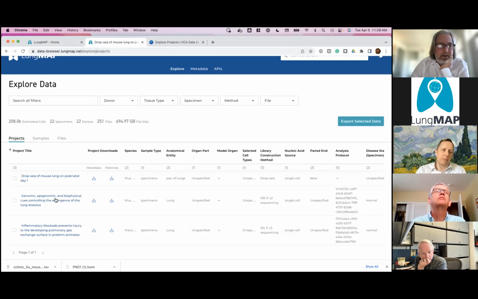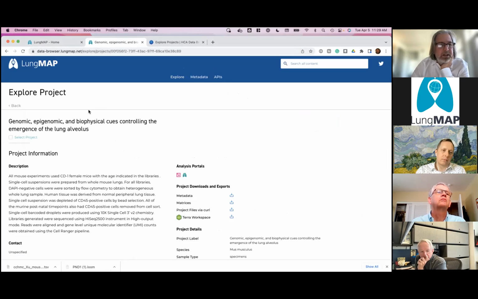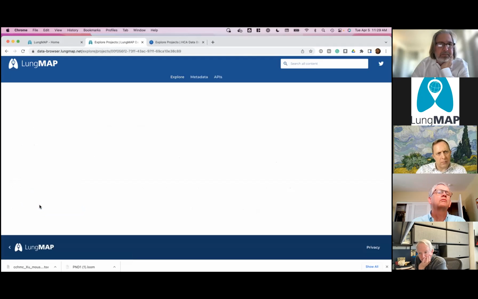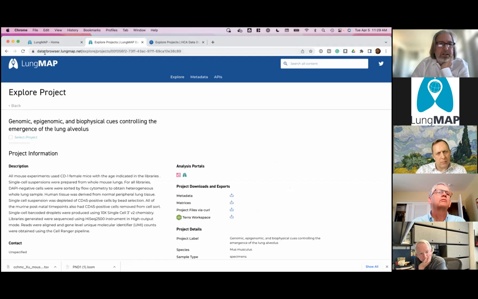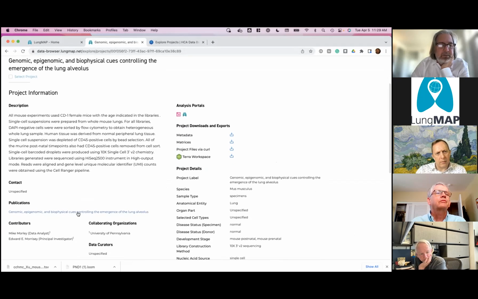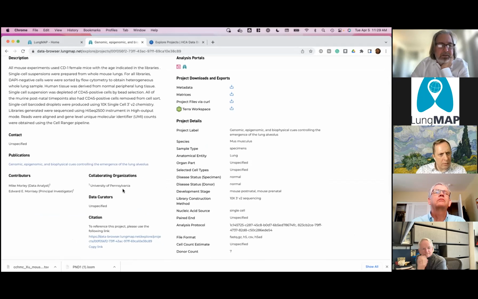And then if I look at a project detail, wanting to know more about a project, selecting this project takes me to the project detail page. And then I can read about the description of the project, the publication that it's linked to, and how to cite this project.